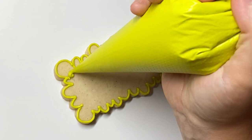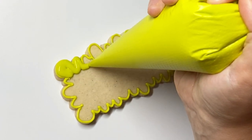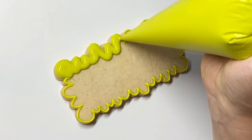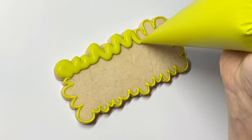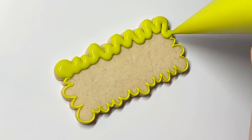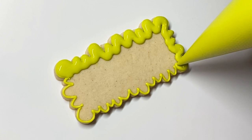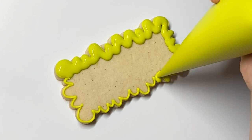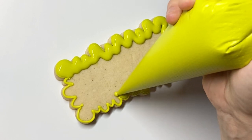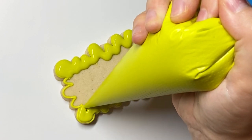Last but not least is the You Are L'Amazing plaque. I have done two consistencies here, and for this one I chose two consistencies because of the shape of this cutter — there are so many scallops and I just knew if I was doing one consistency I would not be able to get the definition I need in these scallops. So I did a piping consistency first, allowed that to dry, and now I'm doing my flood.